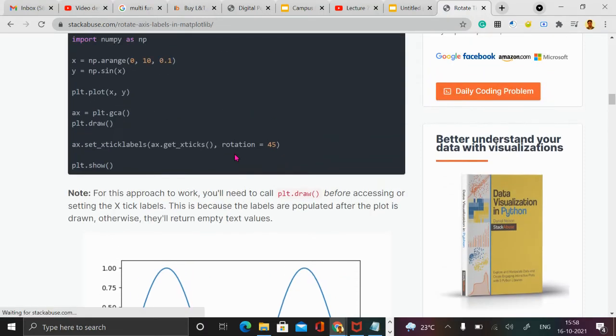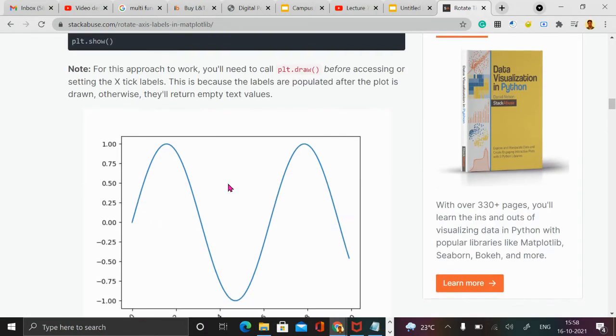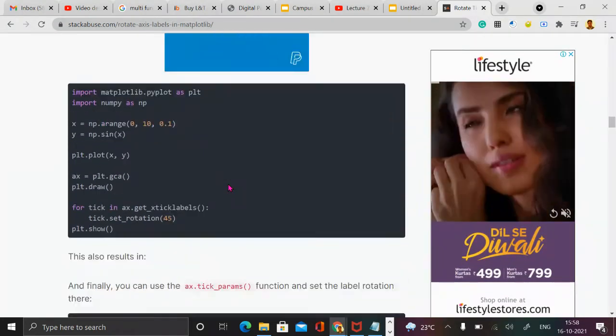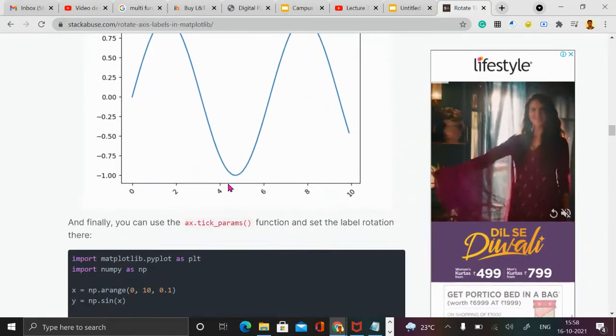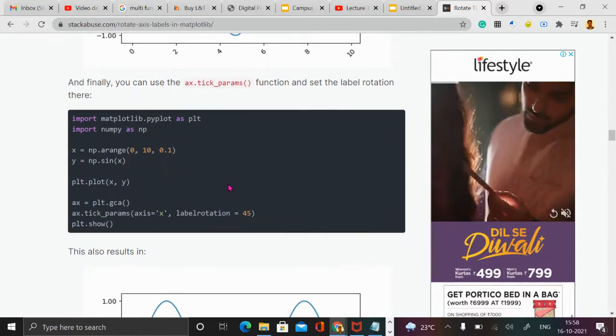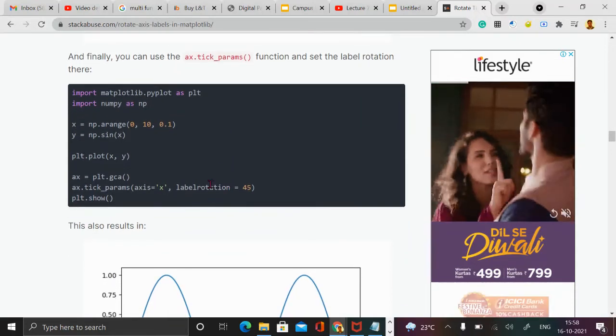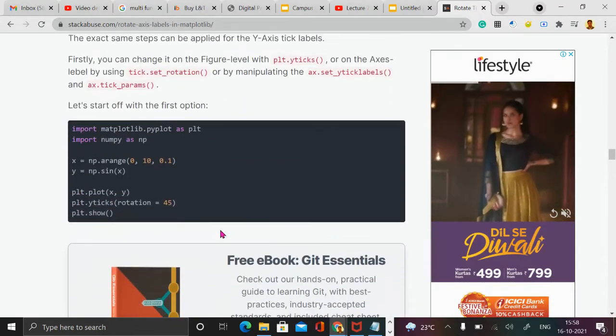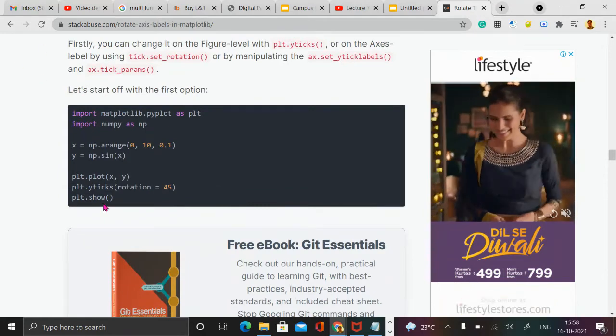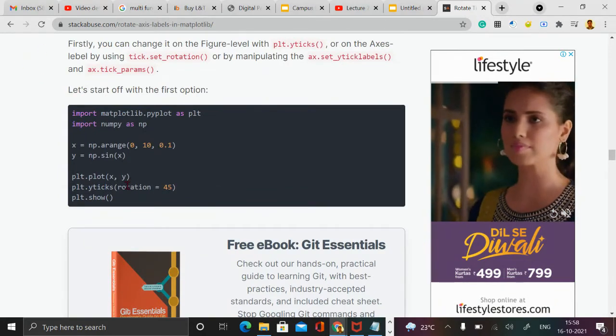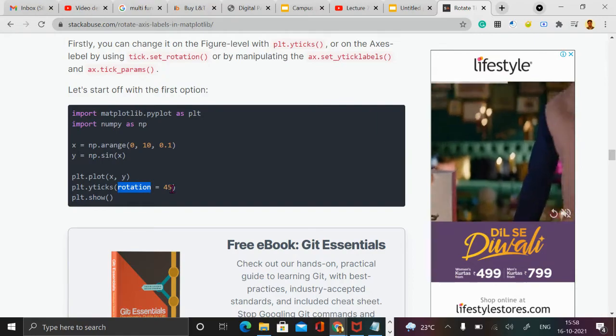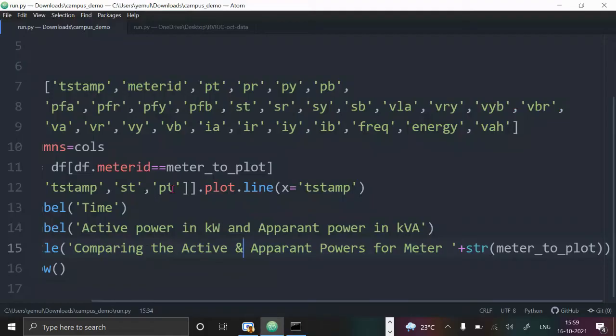Here we can see xlabel ticks, label rotation 45. Let's see this rotation argument and then see what happens.